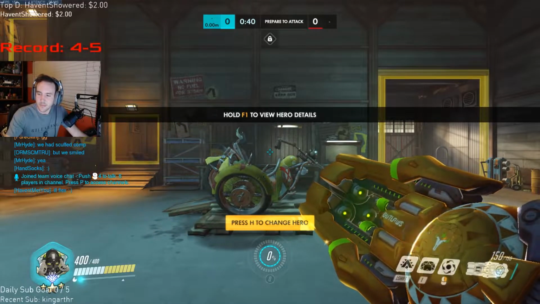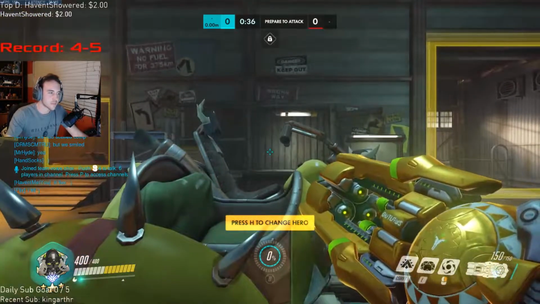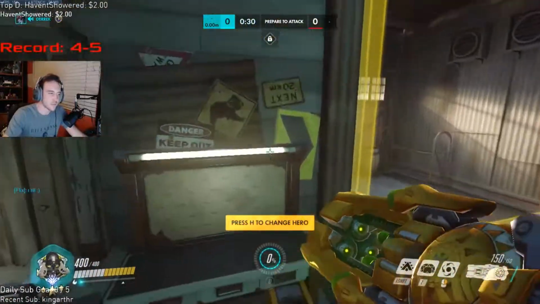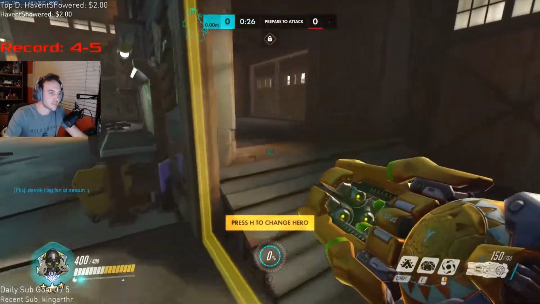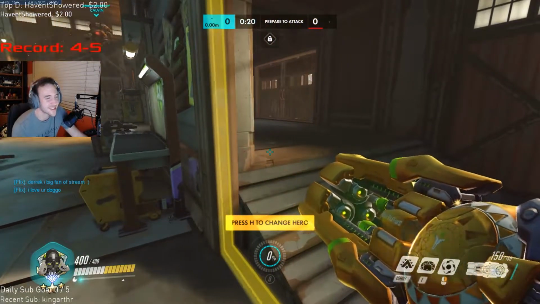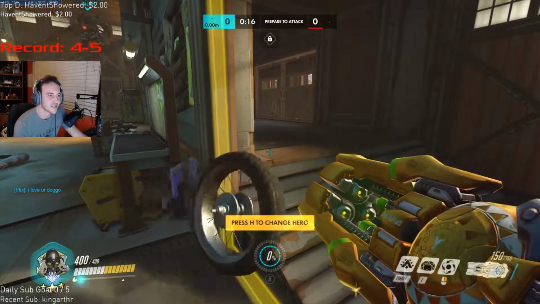Reinhardt is not that great because since there are long sightlines, you can't really block from all the flank angles with your shield, and your shield just gets completely destroyed from a distance and you'll have pretty much no value. And Winston's not the greatest either since the sightlines are super far away. It's hard to get those jumps off onto the targets in the far back just because they are so far away. So Orisa is definitely the better pick here.